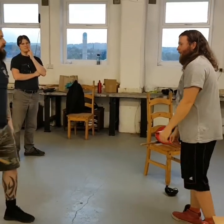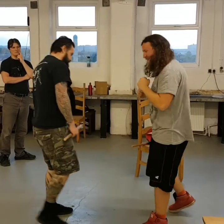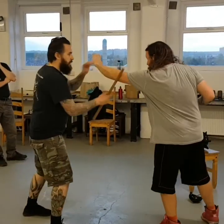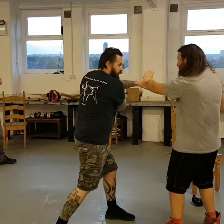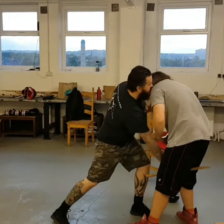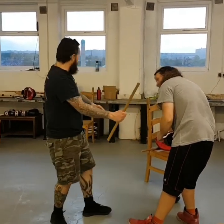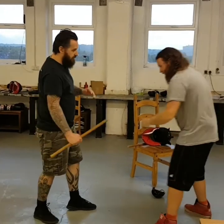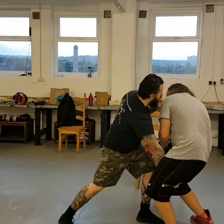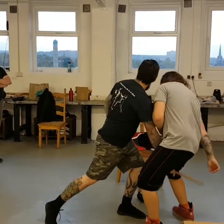So again, the key to it is softening him up, because if I just go for that, you're going to be absolutely battered. But if you can soften him up on the way in, maybe getting him bent over or thinking about something else, and then start smashing it in. And when you smash it in, really smash it in with the forearm, bone, into the box, in and up, and then turn and twist. And from there, you can go longer, pull in.